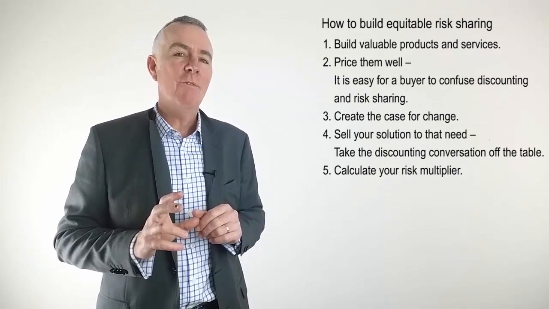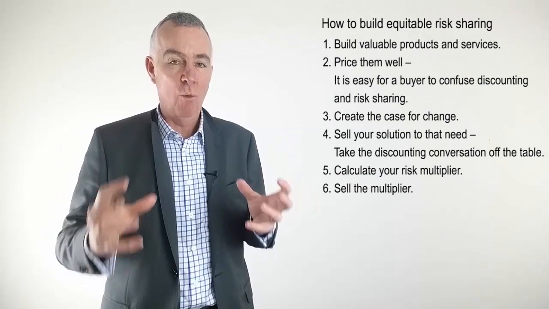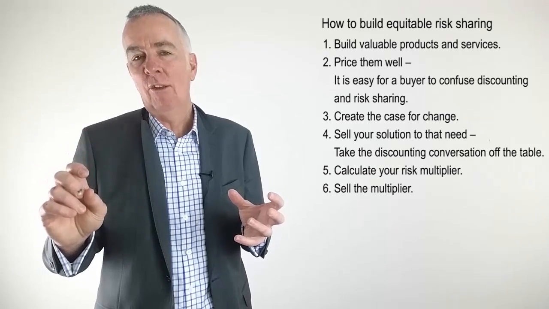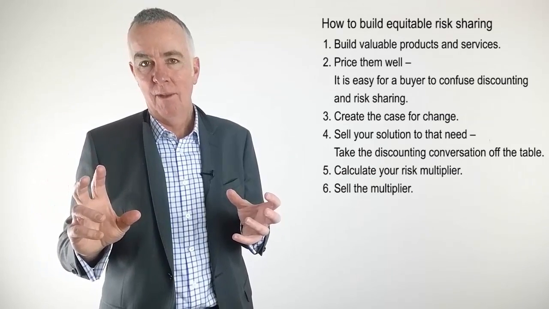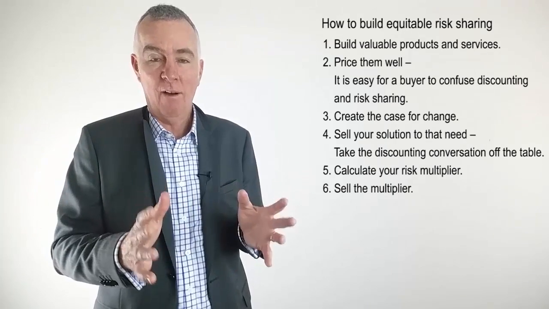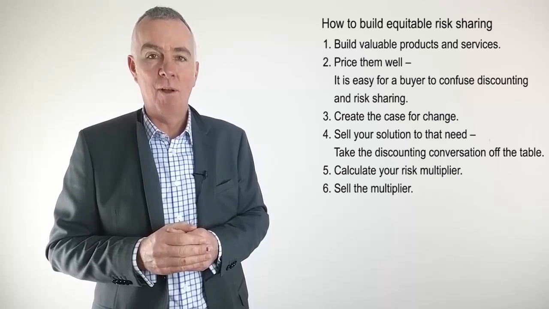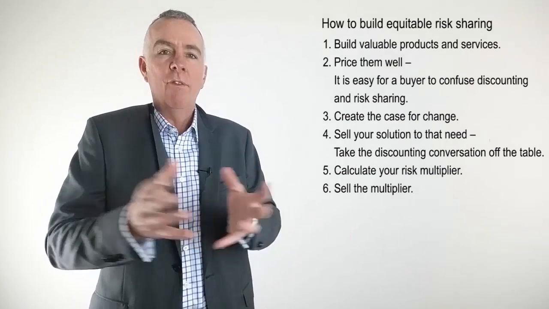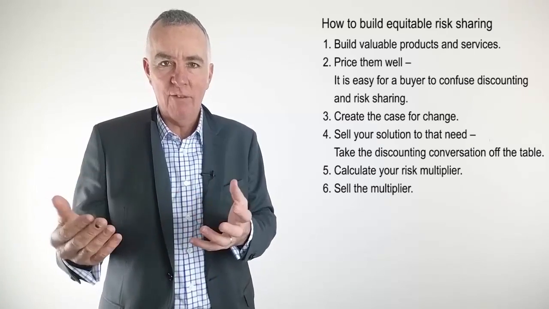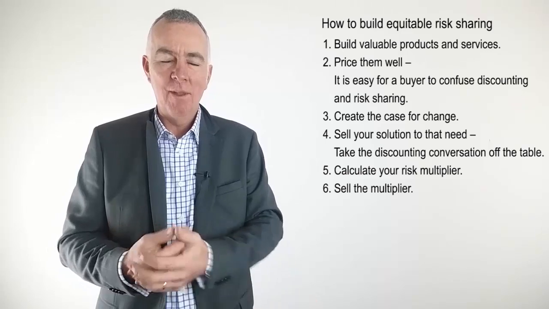And then finally, step 6, we need to sell that multiplier, whatever that is. Now I'm going to give you a template, and in the template I'm going to use an example of a 3x multiplier, but I'll build that up a little bit. Let's say that that's the right conclusion after step 5. Now we move into step 6, sell the multiplier. You arrived at that by a piece of logic. Walk them through the logic. As an investor, the way I view this is as follows, and then sell them on that multiplier.